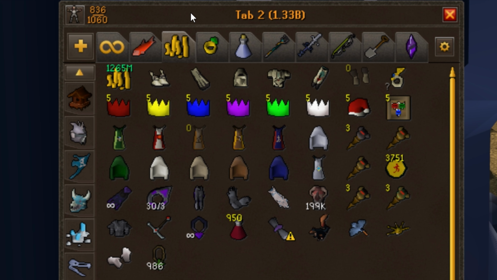I have my party hats in here, my cash stack, skill capes that I use, and things like that. I'm really fond of my construction skill cape. It is the most useful skill cape in the game, I believe. Just the amount of teleports it gives you is crazy.